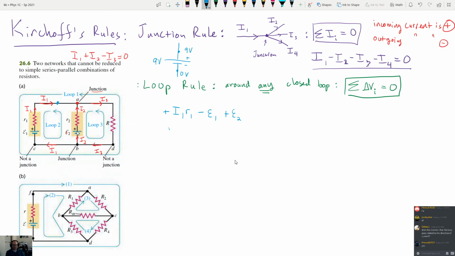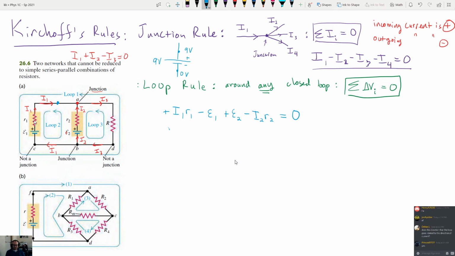So plus E2 is what I'm going to put there, because the direction of the loop corresponds to going from negative to positive. Now, when I get to my resistor right here, R2, that has a current I2 flowing through it, I'm going to write minus I2 times R2. And all of this has to add to 0, because now we're back to the same point we started, okay? So within this one loop, we've actually seen all the possible combinations that you can possibly get.